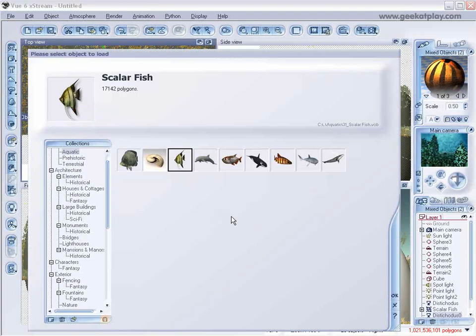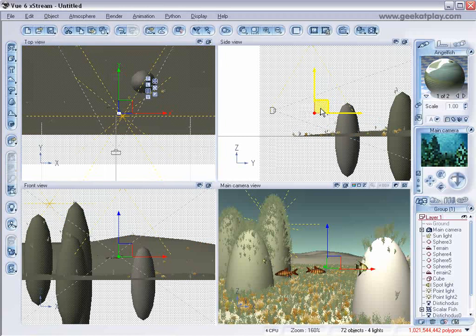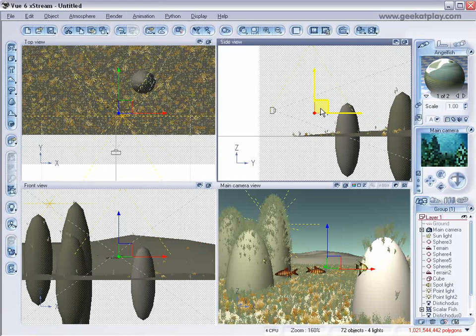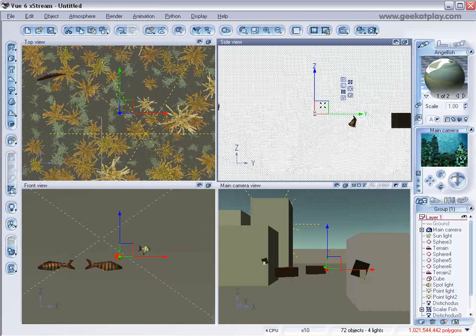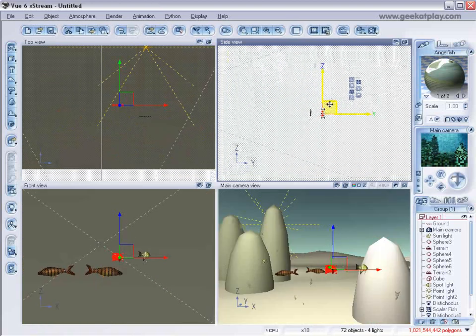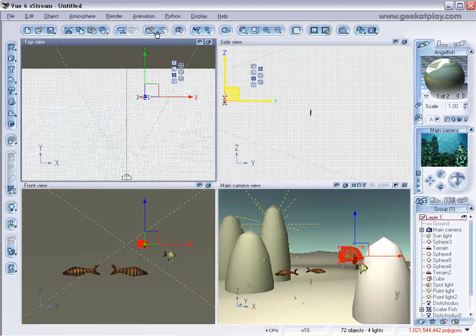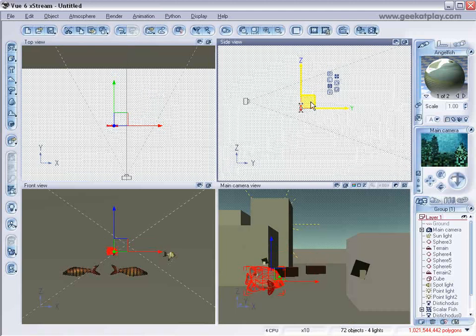You know what? Let's go in and add an angelfish. I like those a lot. And we'll bring that angelfish a little bit closer to us so we can kind of compare it with something in the background. Zoom in a little bit. And we'll just move him here a little bit closer to us now, so he's just right in front of us.